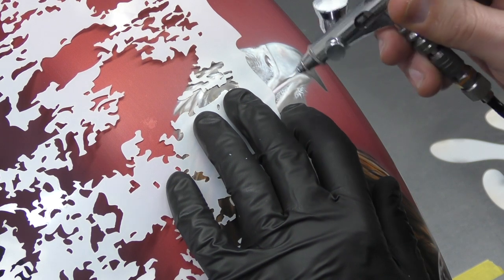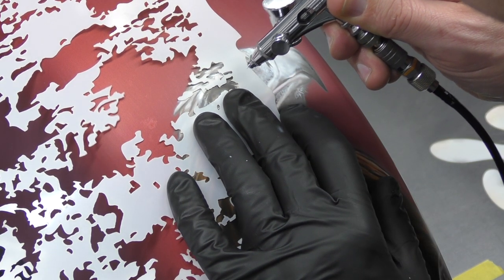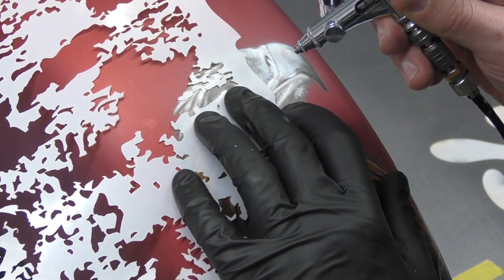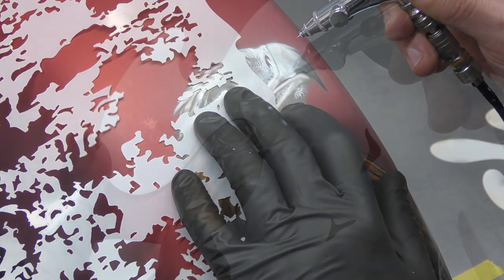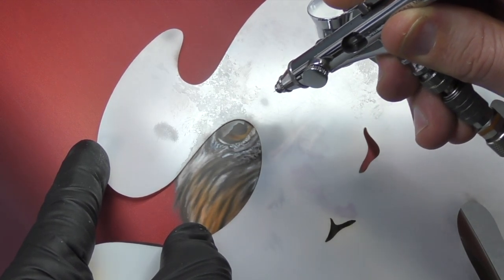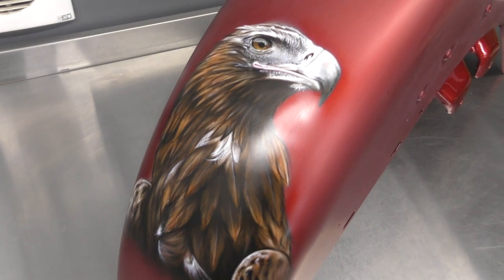So a few final highlights, just re-brightening up that highlight in the eye that got affected earlier with the sepia shading. So using that Texture 1 template again in order to do so, as well as some of the fire tool templates. And there we have it, the completed eagle.